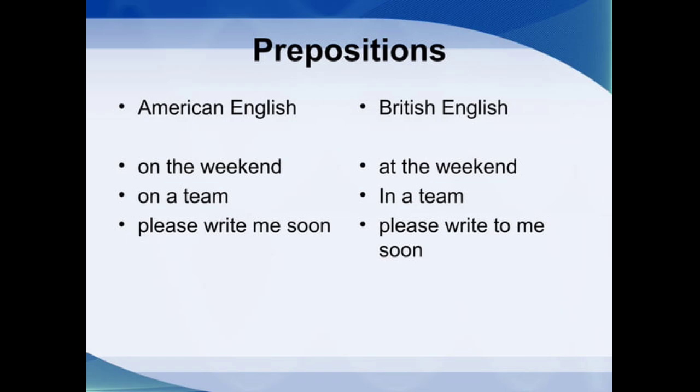On a team. In American English, "on" is often used to indicate membership or participation in a group or team. For instance, she plays on the basketball team. Please write me soon. In American English, it's common to use "write me" or "call me" without a preposition when asking someone to contact you. For example, please write me soon or call me tomorrow.